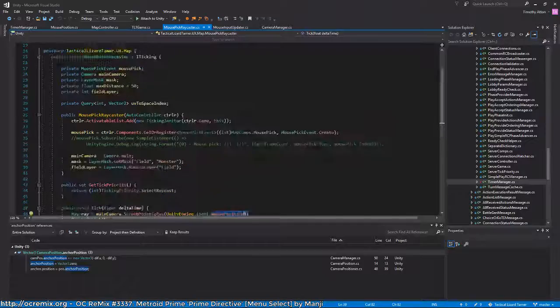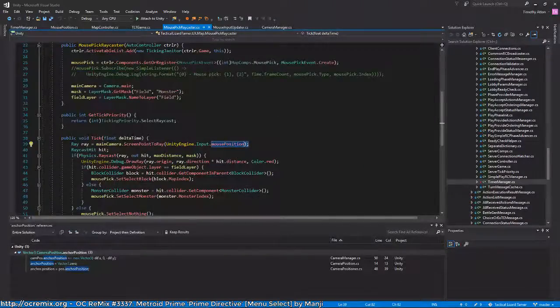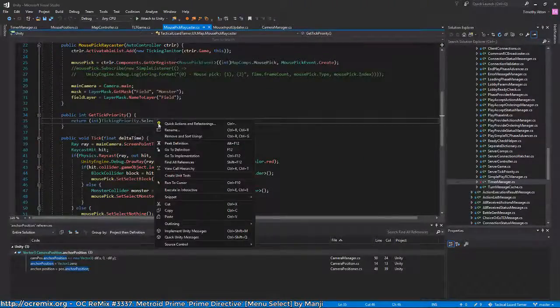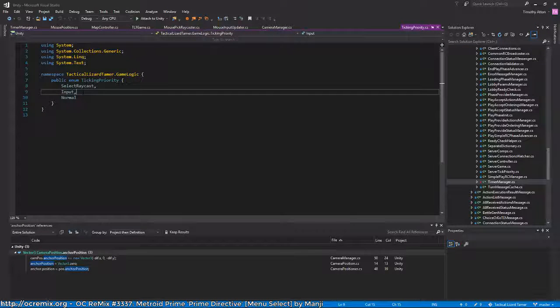Okay, and then this code can probably use the same thing. Okay, it actually goes before input. Why is that?